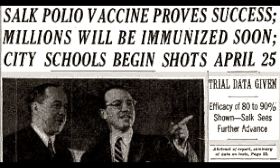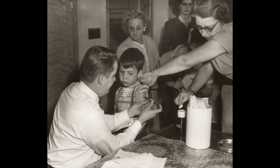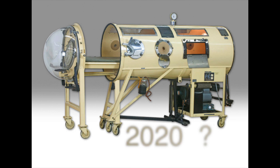First of all, you have to understand the polio vaccine came out, and polio was all but eradicated by everyone in the world taking their vaccine like good boys and girls — it was good for the entire human race. Bit of a political message there. But why don't we need iron lungs today in the COVID-19 pandemic?